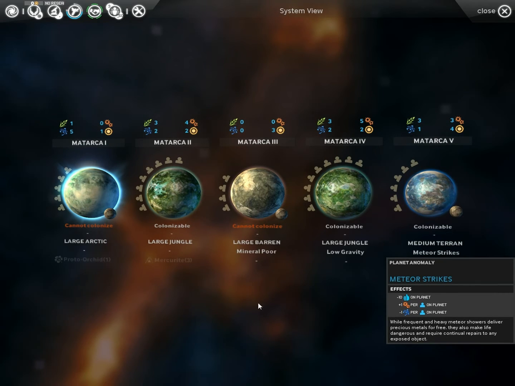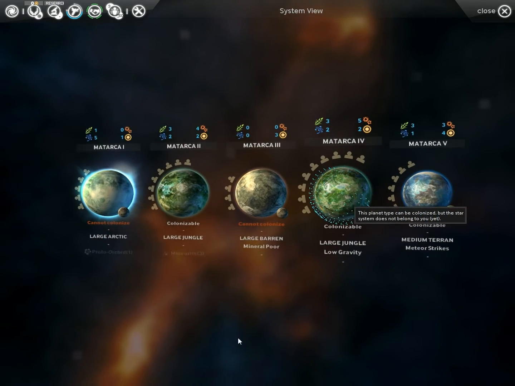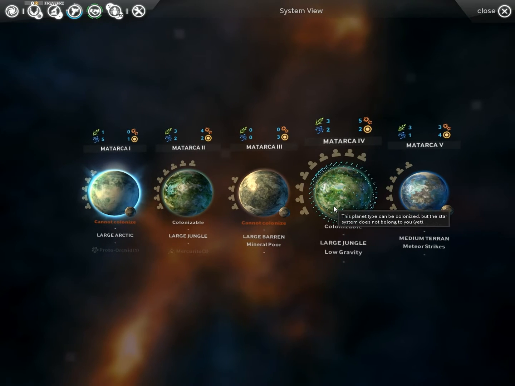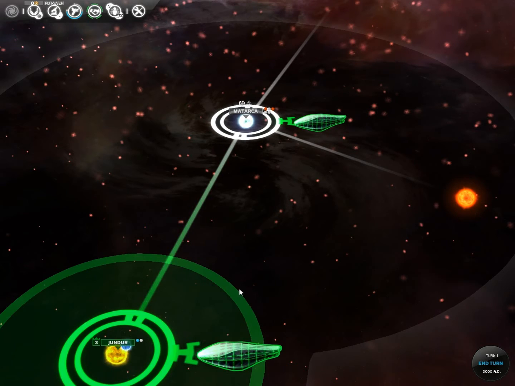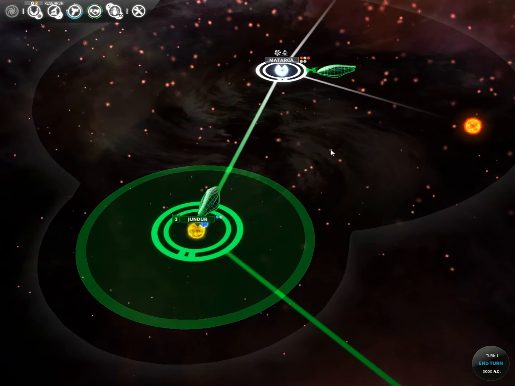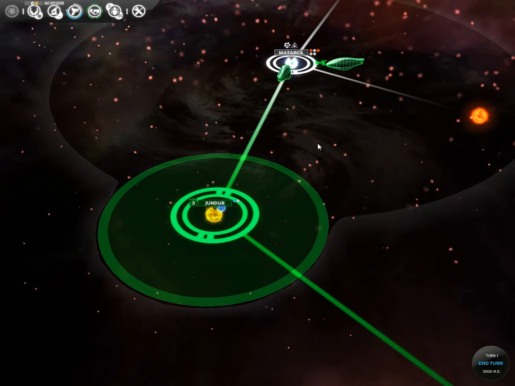I want to have as much research as possible, but... So I should colonize this thing, but there's also one more thing. If I colonize this planet, in the future I'll have Mercurite, which gives me additional dust and research, but since I cannot do this right now, I guess I'm simply going to colonize this planet. So let's exit the screen and send a colonization ship right away. Will it make it in this turn? No, it will not, but it's close enough.